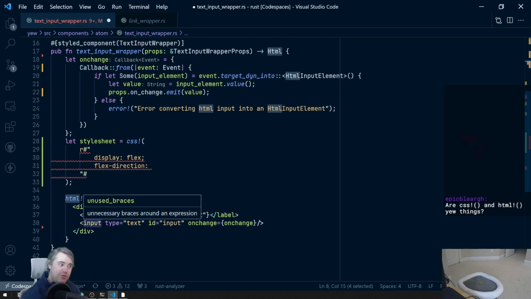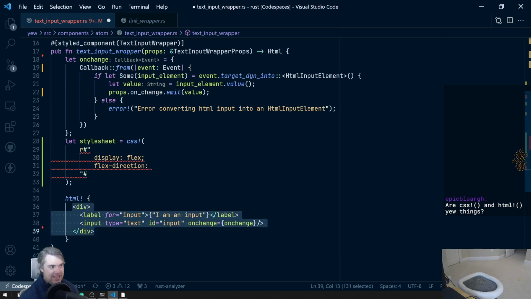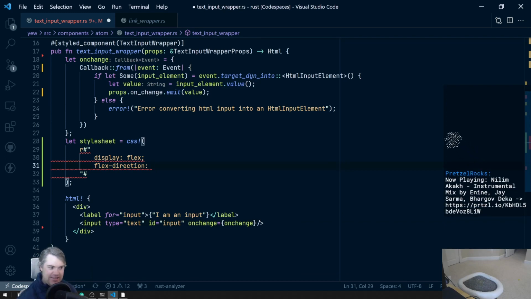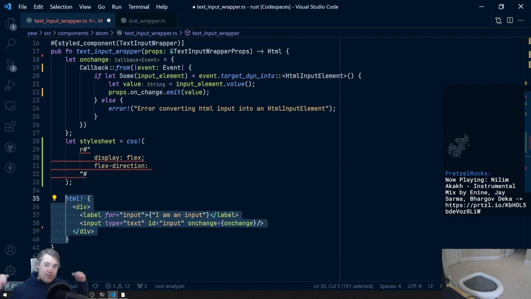Of course, Yew and Stylus aren't popular enough yet, so nobody's written anything to detect that you've got HTML inside of your Rust code, and go ahead and get Emmet in there and add good styling and everything else. So colors are going to be a little bit weird, and there's no autocomplete. It's not that great. We could totally create templates and include them as files. Maybe one day we'll try that out and see how it feels, but it's not necessary at all.